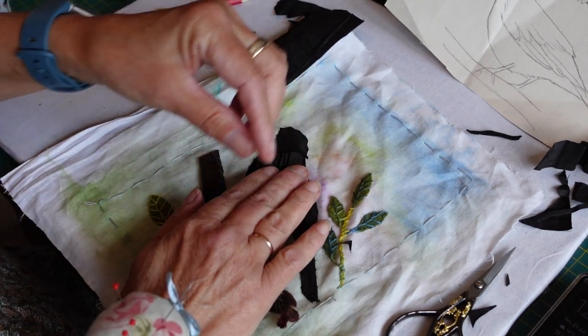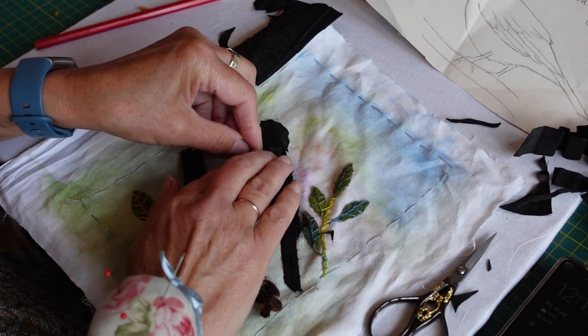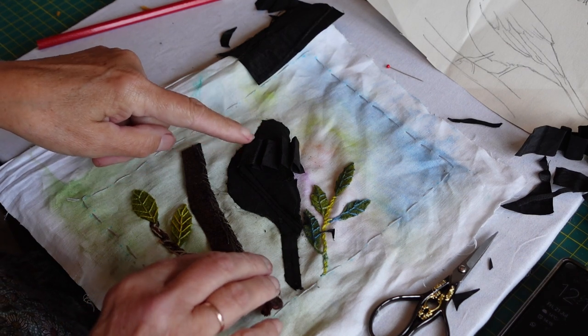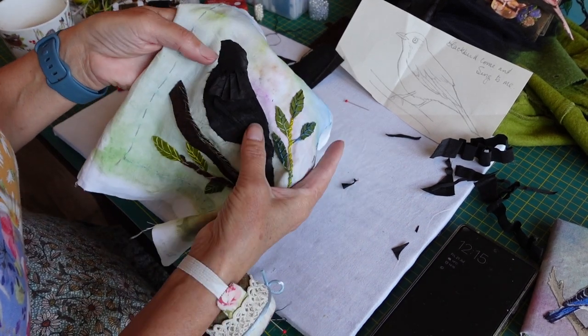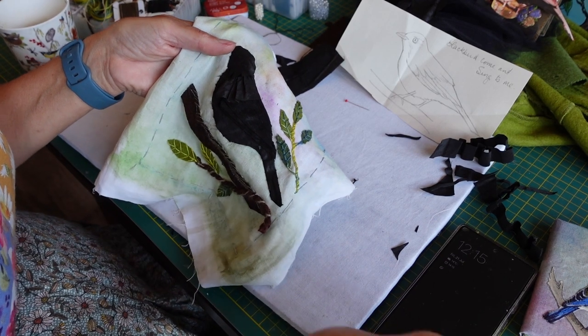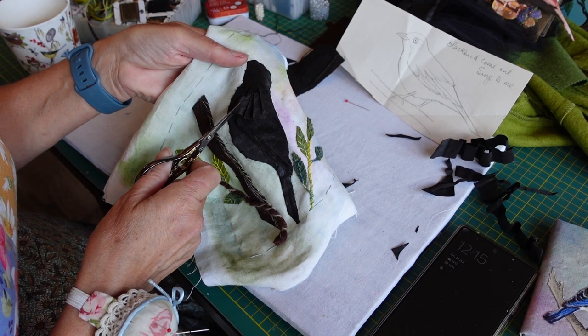Yep. Right. Oops, I think I just moved the camera there. Okay, I'm going to get this stitched on a bit and come back to you. It took a bit of fiddling about, but it's all fixed on at the top. This is really straight, so I'm going to snip into it to actually make the feather shapes.